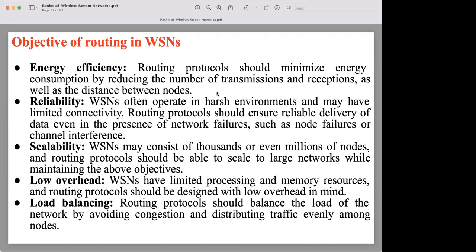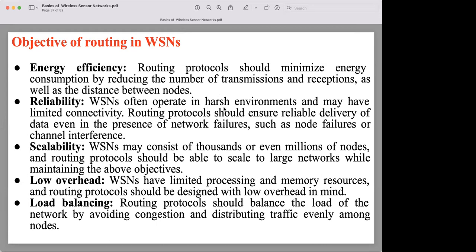Another energy efficient routing protocol also worries about the packet format or the header size and other things. If you use a heavy header size or use bulk information as control information, definitely that is not suitable in terms of the energy consumption. Now, reliability is also another part of the routing protocol.